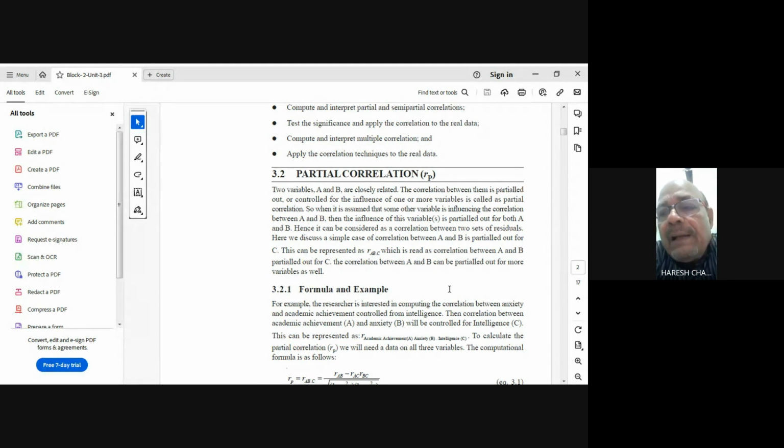Height and weight are positively related. But someone will ask us the question, is it that age is not influencing the weight? If I say age influences too, that is also a positive point. So what can we go for? We can go for partial correlation. Partial correlation means parceling out the effect of age from the correlation between height and weight.